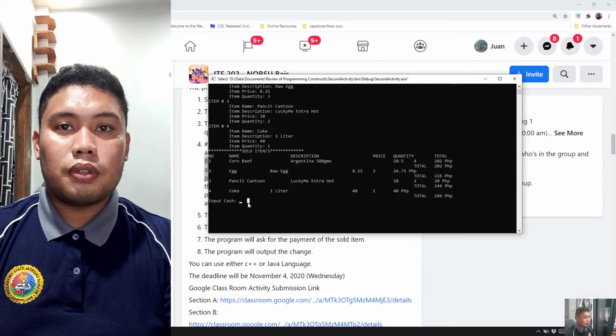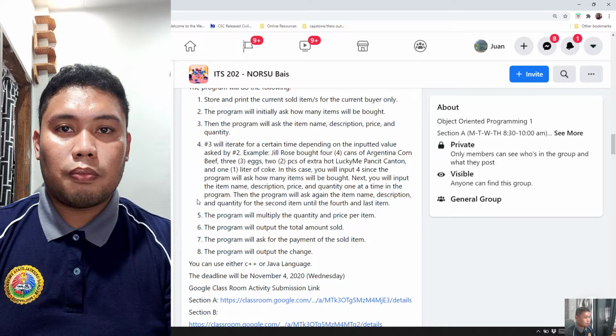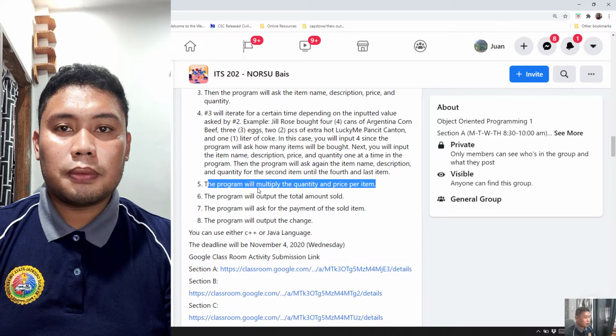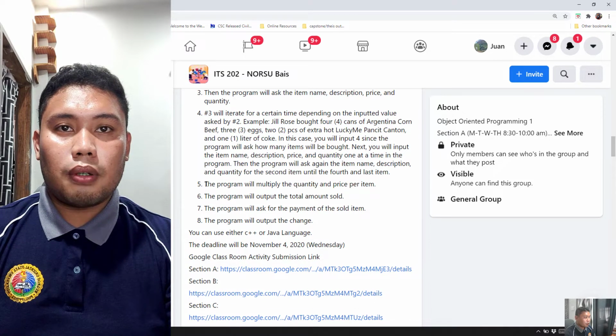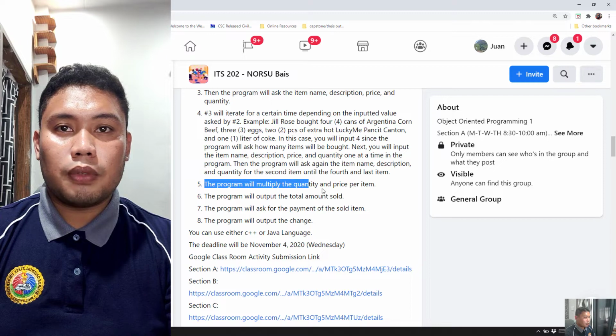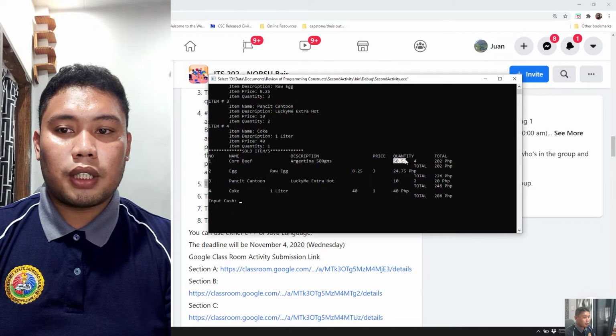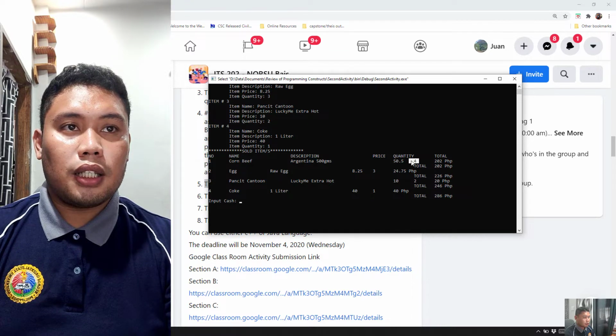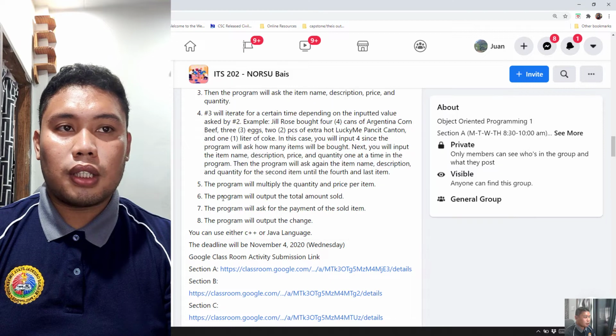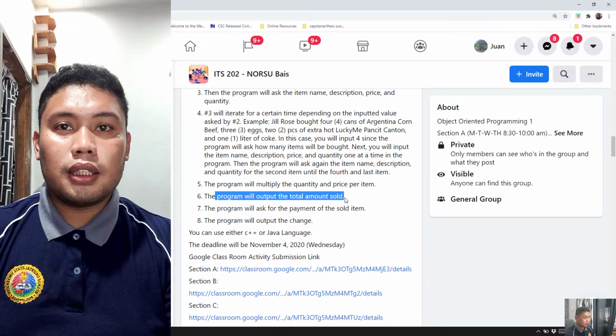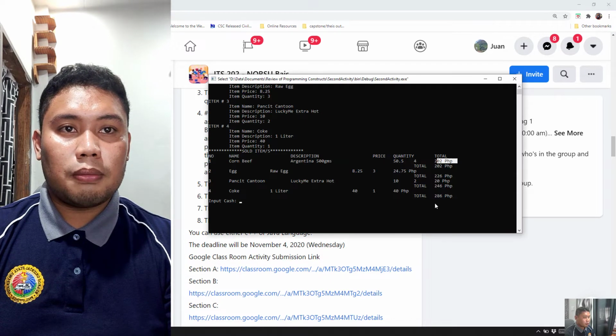Right now, we are on the other part of the program, which is to input cash. First is number 5, the program will multiply the quantity and the price per item. That is what we did, the price times the quantity. This is now the total. Next, the program will output the total amount sold.